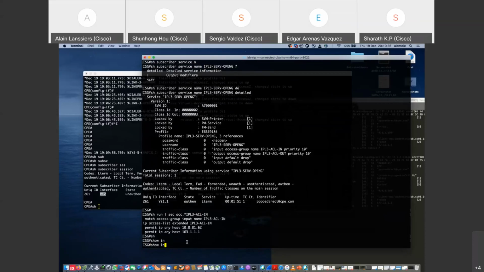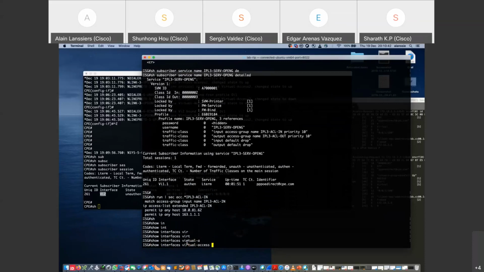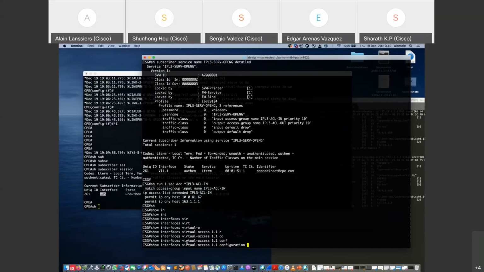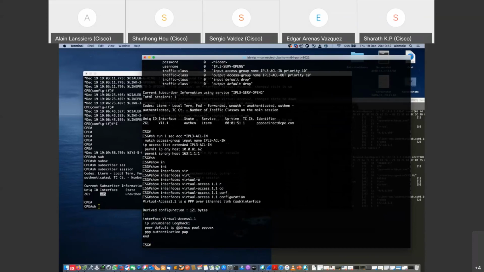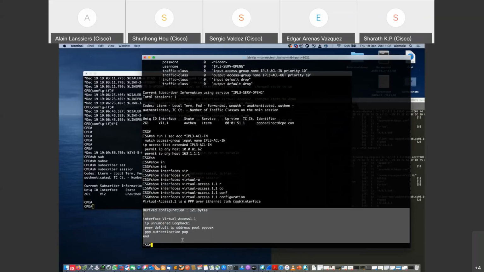And actually, I can do it this one here also. Show interface virtual access 1.1 config, I think on the end. Sometimes it's hidden. You can see that it's running loopback 0, loopback 1, but I could have changed this during the authentication, so it would be interesting to look at. Here also is probably looking at the dialer interface, but that's interesting in the aggregate. You see it's derived config, and it's a combination of that virtual template with whatever you got from the radius.